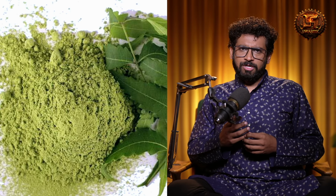Replace your toothpaste with some kind of powders. Say you can take babul ka powder, you can take neem ka powder, or there are multiple powders available in the Ayurvedic stores or some naturopathy stores as well. So this you can change.